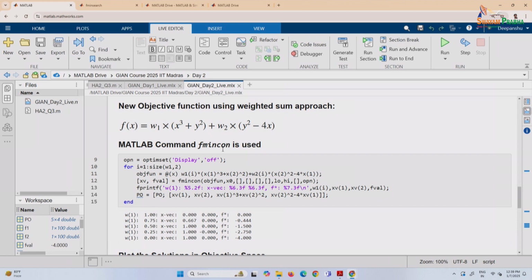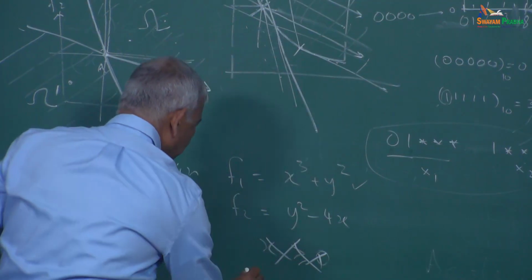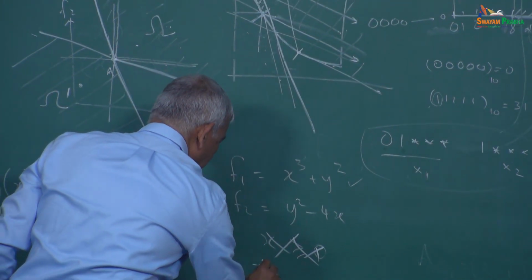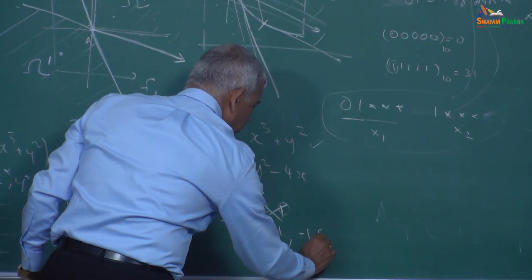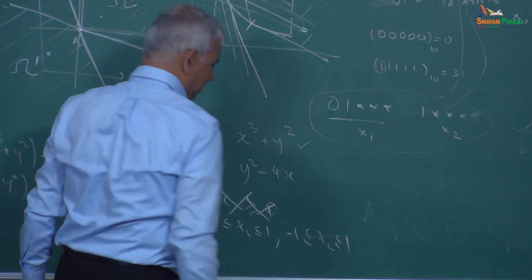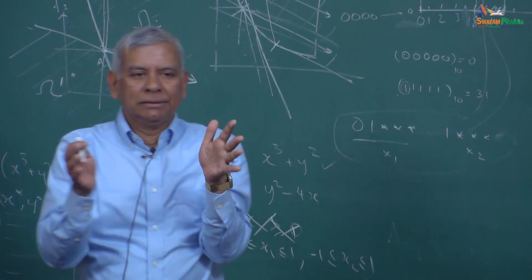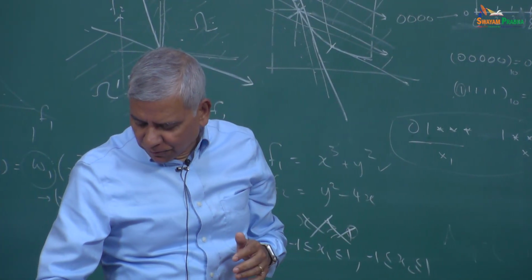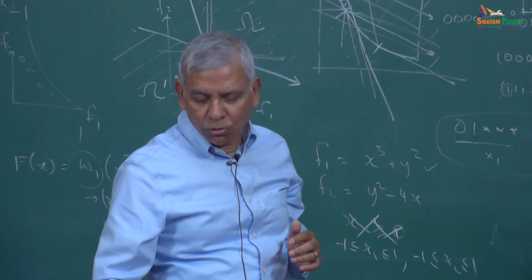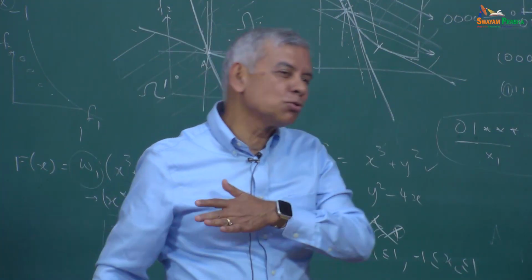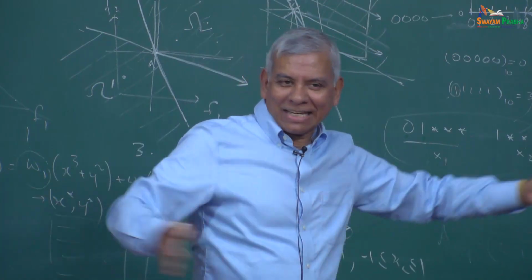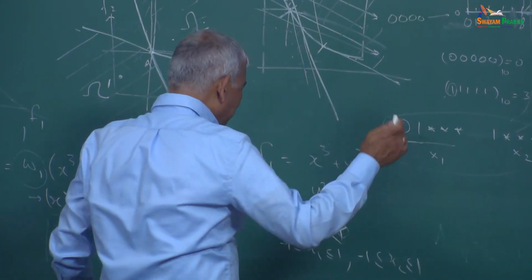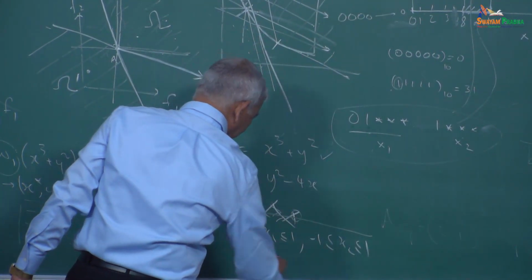So we are not going to do this, okay? We are going to rather put a bound on the variable. So -1 <= x1 <= 1 and -1 <= x2 <= 1. We are kind of bounding the search. Otherwise, for w2 equal to 1 and w1 equal to 0, you see x can go to positive infinity. So that's going to minimize. It's an unbounded search, so we bounded it. That's how we handle it.